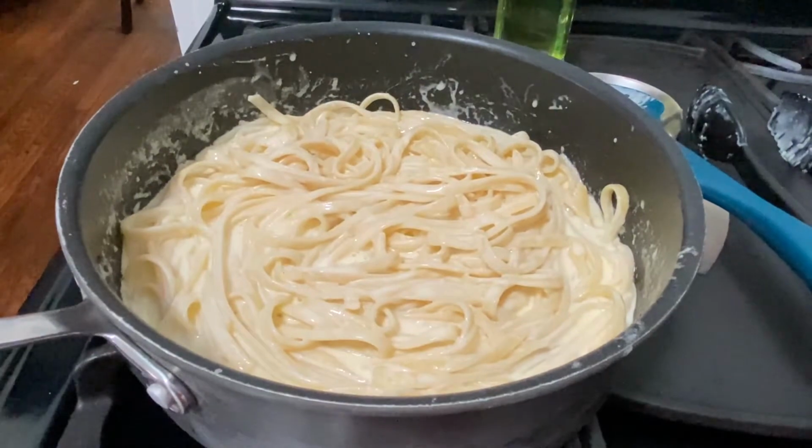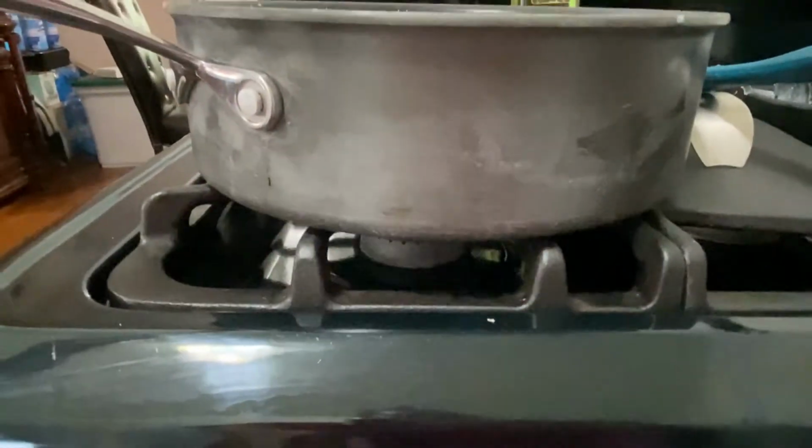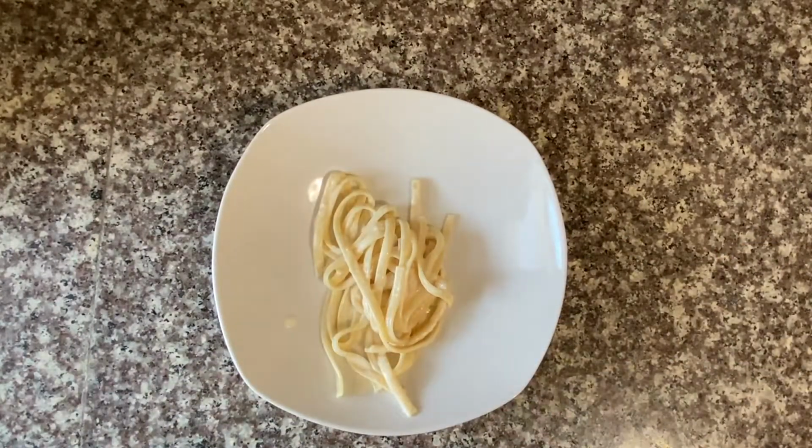Then you're going to let it sit for a few minutes and reduce the heat. Once it's ready, you're going to turn off the heat and you may serve it.